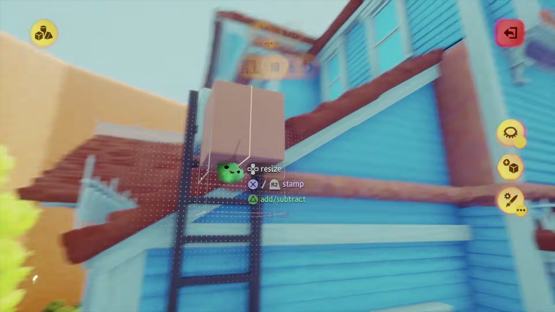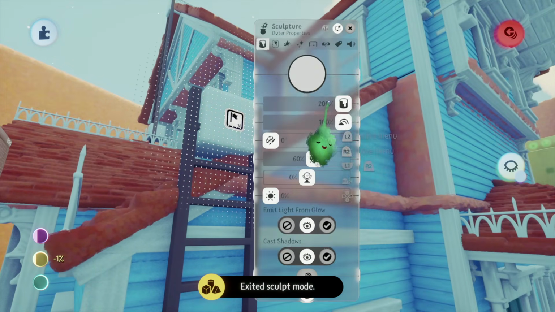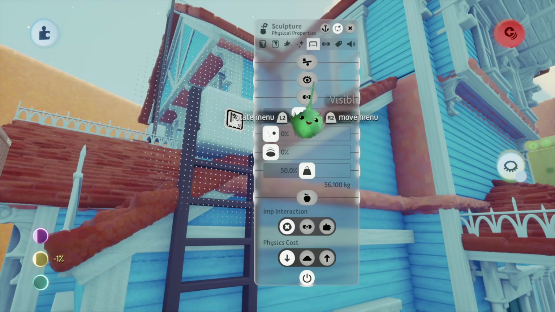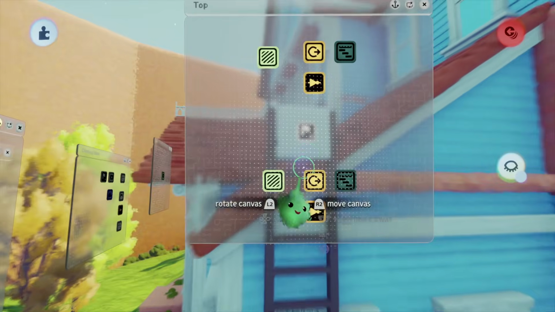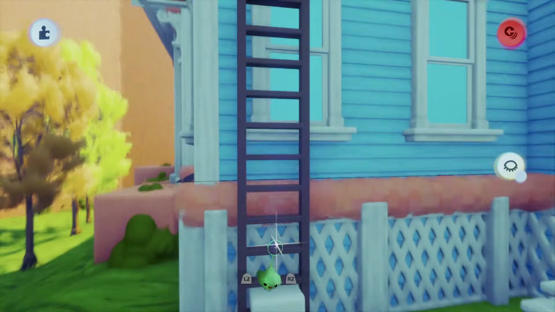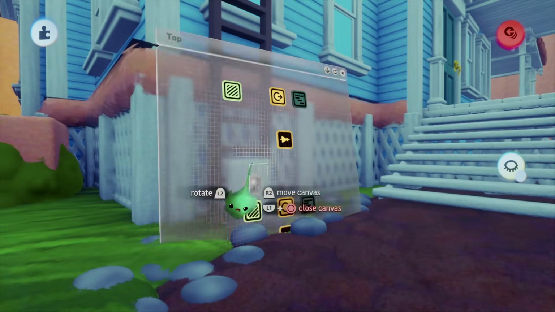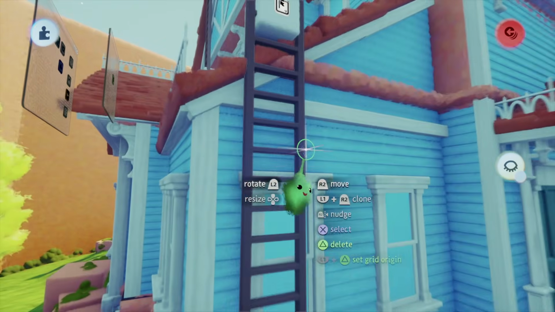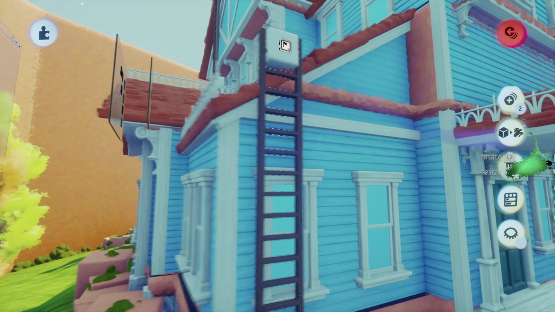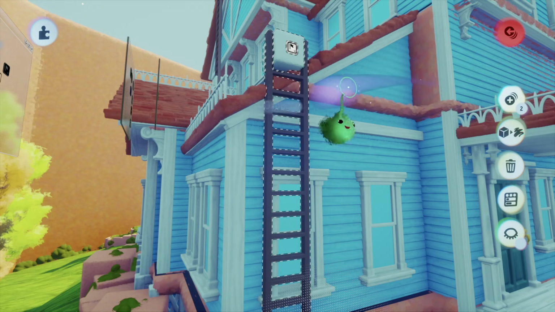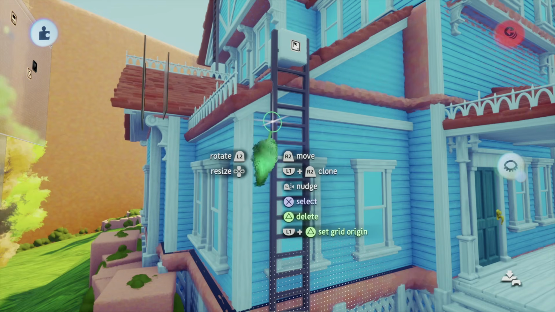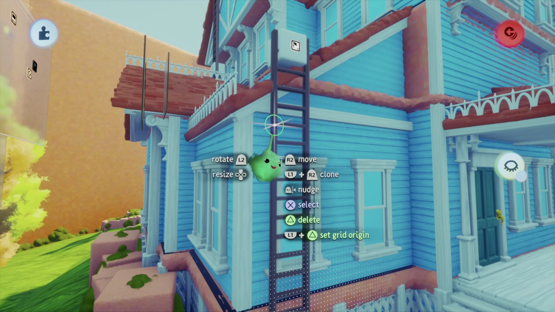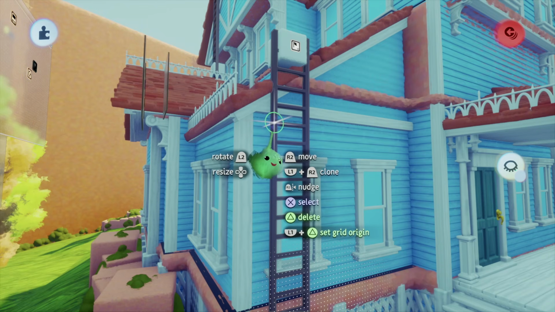You can use mirror as well, but I've stamped them out. I've made them invisible and non-collidable. And on each I've put a microchip, and I have grouped them with this ladder, which you can just tap X and then press group. If you want to scope into the group, it's L1 and X. If you want to scope out, it's L1 and circle.